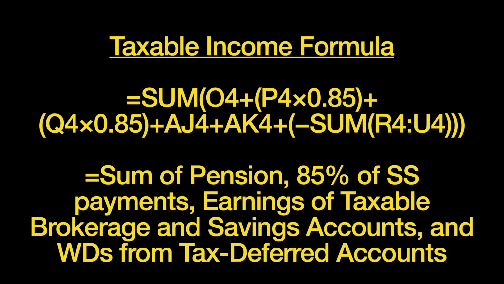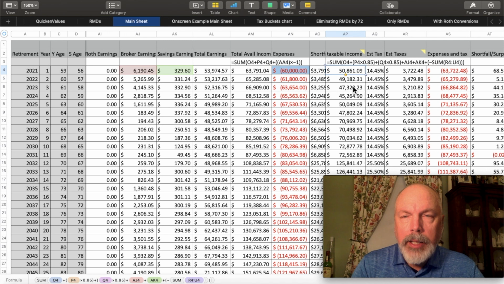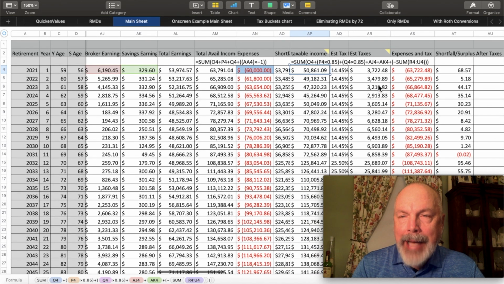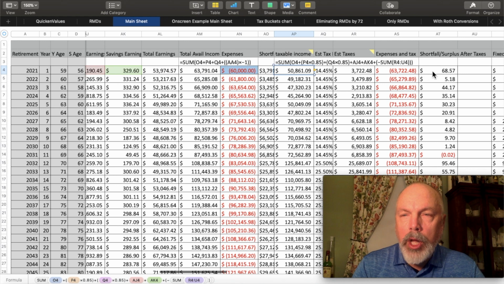That adds up to your taxable income. Now, next time, I'll show in greater detail how I use this number to calculate the estimated state and federal taxes, add up expenses and taxes, and come up with a shortfall or surplus.